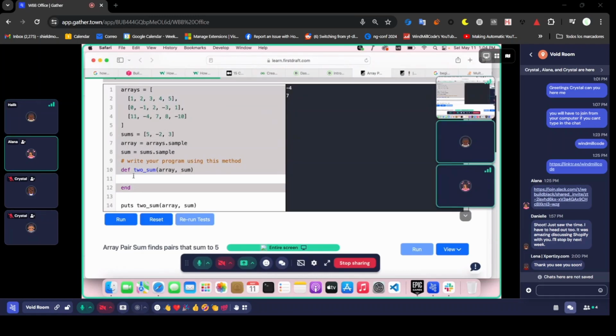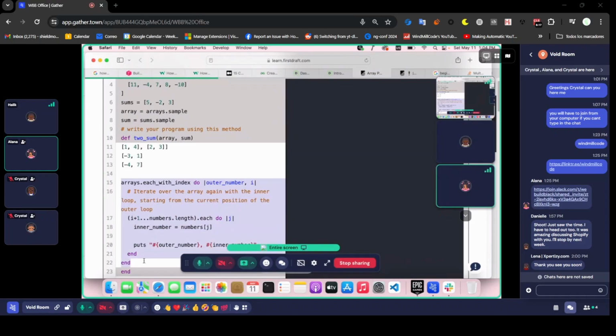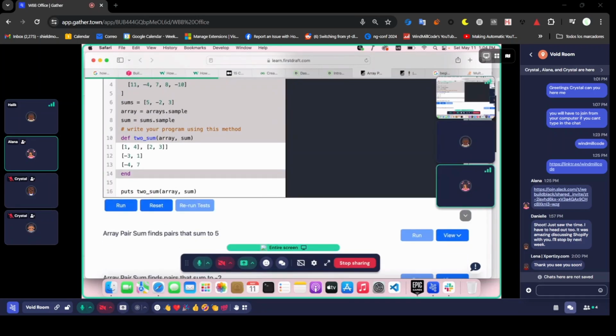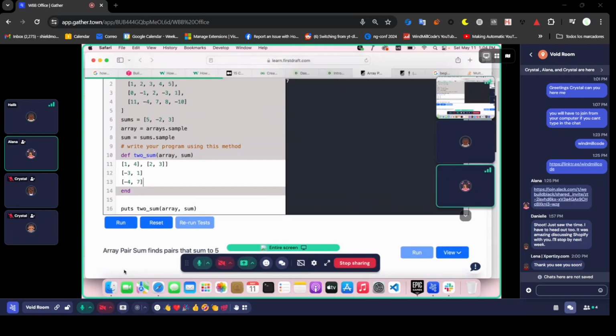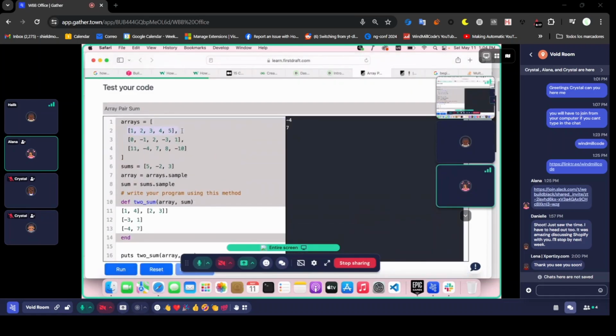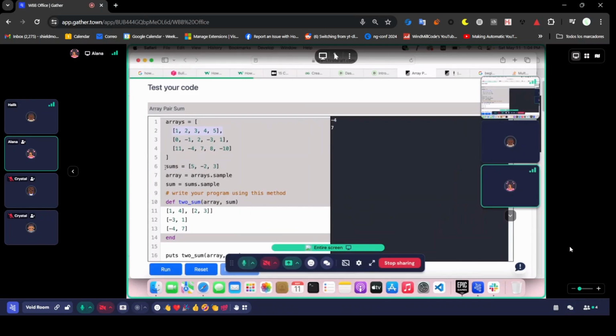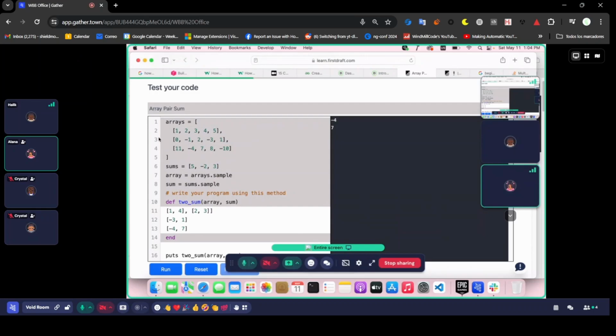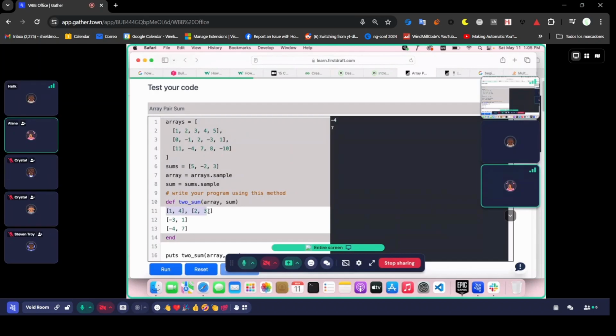Right. I did that. I've already identified all of the numbers in each array that equals the target sum, which is here. So these are the target sums. I'm assuming this one is in correlation with the first array here. 1, 2, 3, 4 is 5, and then these are negative 2, and then these are 3. So I went through and I found all of the numbers that equal the target sum.